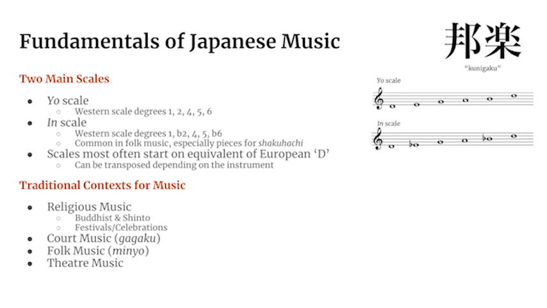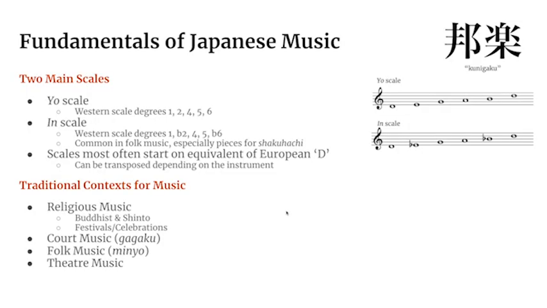So, in Japanese music, there are two main scales, the Yo scale and the In scale. Now, the Yo scale, using Western scale degrees, like 1, 2, 3, 4, 5, 6, 7, that we would normally number the notes of the major and minor scales. The Yo scale is built of scale degrees 1, 2, jump to 4, 5, and 6. So starting on D, which is a very common starting pitch for Japanese traditional music, but this can vary depending on the instrument that is being played. But this would, for the Yo scale, be D, E, G, A, B, and then the octave D.